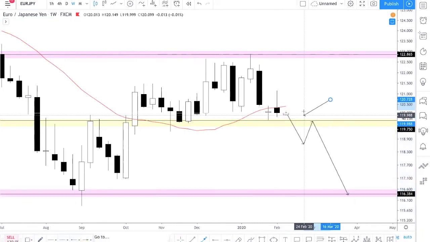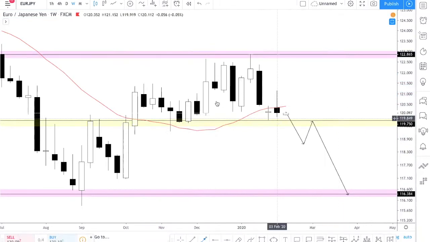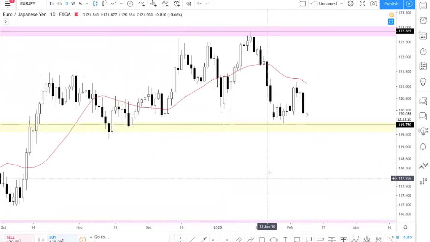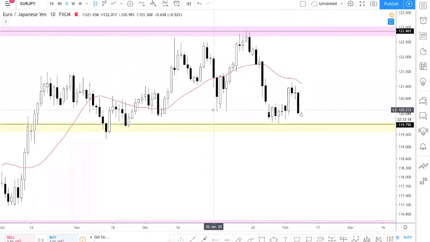But if we manage to stay above this zone, we still have yet to clear these lows or these lows. So if we stay above here, we could potentially look for buying opportunities, though we would need to see some sort of a reversal formation. Daily candlestick closure, potential pin bar, morning stars, whatever it may be.